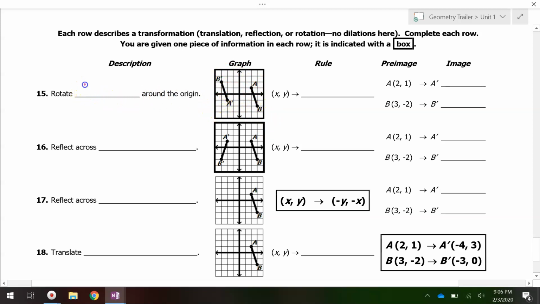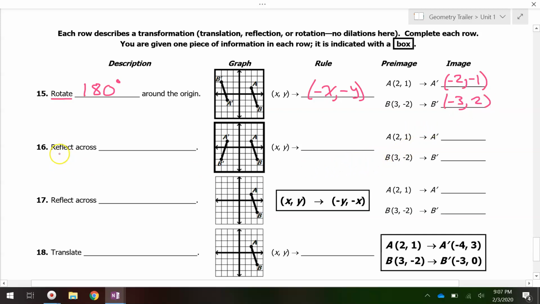So, we are rotating 180 degrees around the origin. I guess they even gave us a hint. They told us it was a rotation. So it's just a matter of, was it 90 degrees or 180? But it's clear across the graph. It's totally upside down. That's 180 degrees. We know the rule for that is opposite of x, opposite of y. We've memorized that. So using that rule on these points right here, the opposite of x is going to be -2. The opposite of y is -1. The opposite of x is -3. The opposite of y is +2.